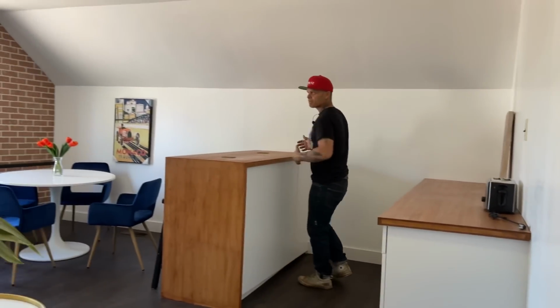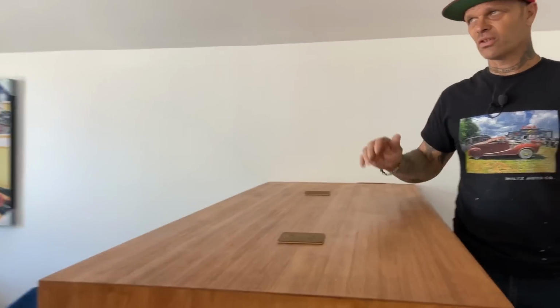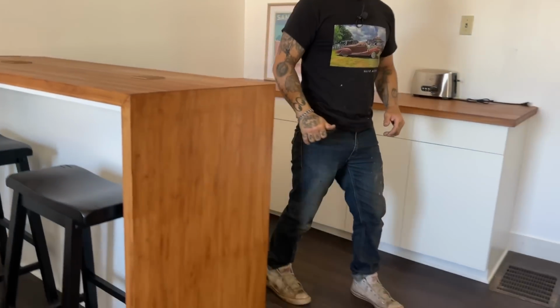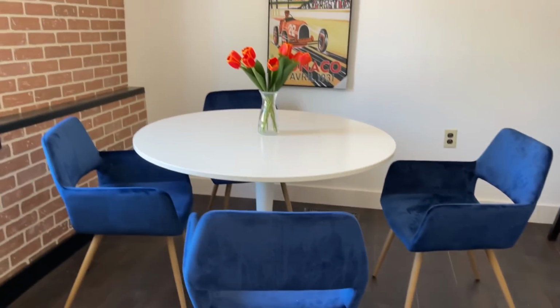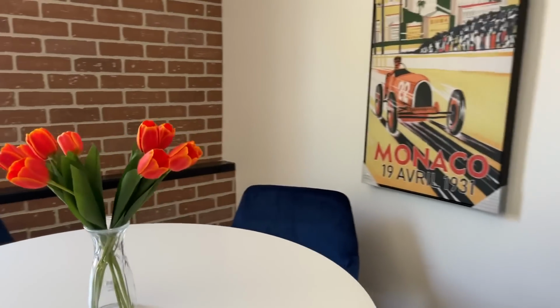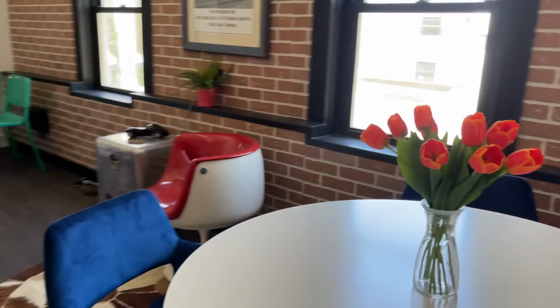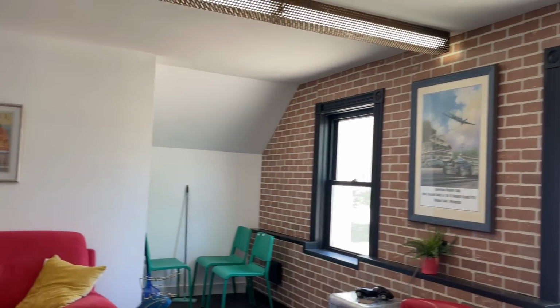This is the living area. Everything's pretty well brand new in here. New cupboards, new cupboard tops. We bought some cheaper, newer furniture. We did all the drywall. We put a new floor down. We just made it look as spacious as possible and really cool. So you can picture sitting here having a few drinks at your Airbnb and taking a few selfies with your loved one.